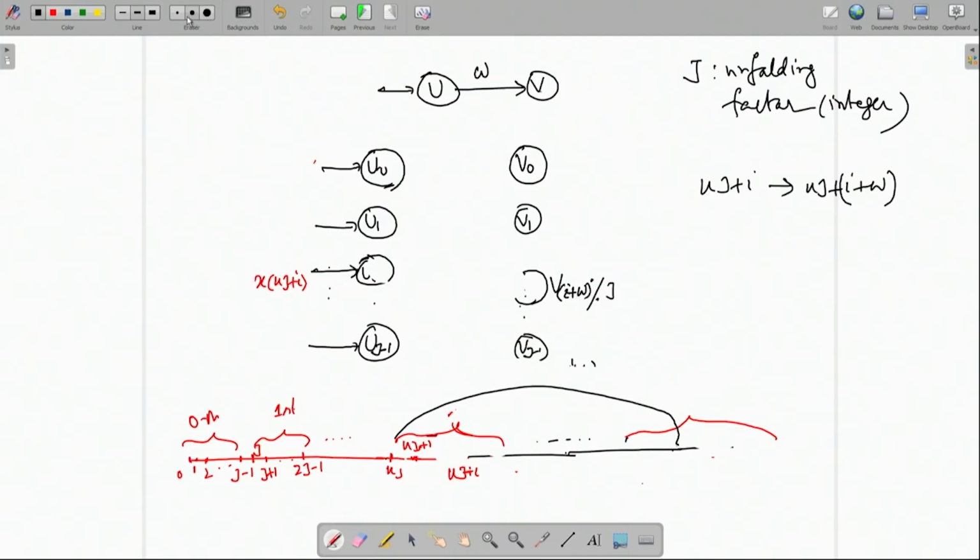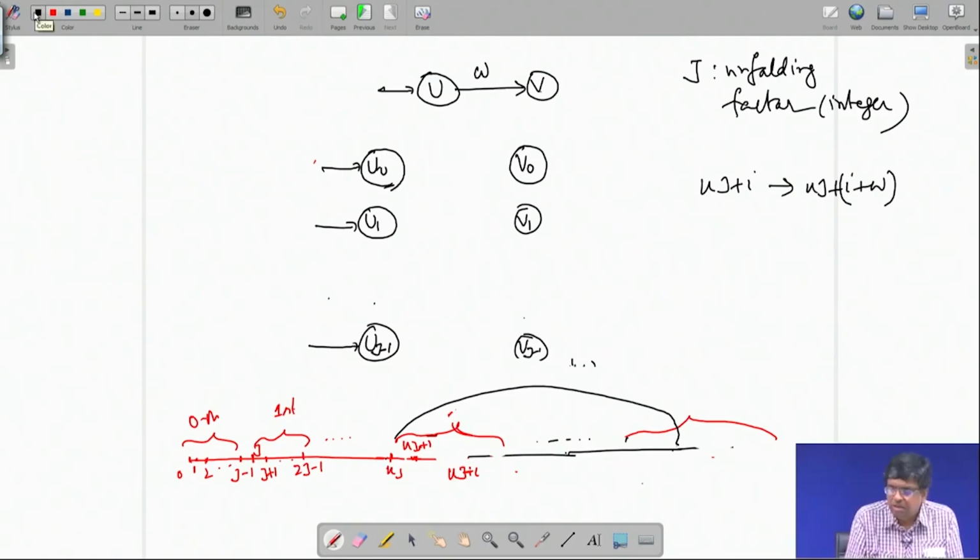Let me erase this part first. U0, because I am handling Kj plus 0 to start with, is taking me to some remainder here. That index is the V processor of that index, which is basically I plus W percentage J, and I is 0 in this case. So W percentage J: you divide W by J, the quotient is the number of delays and the remainder is the index of V. So that will come somewhere here, some V at W percentage J, because I is 0.